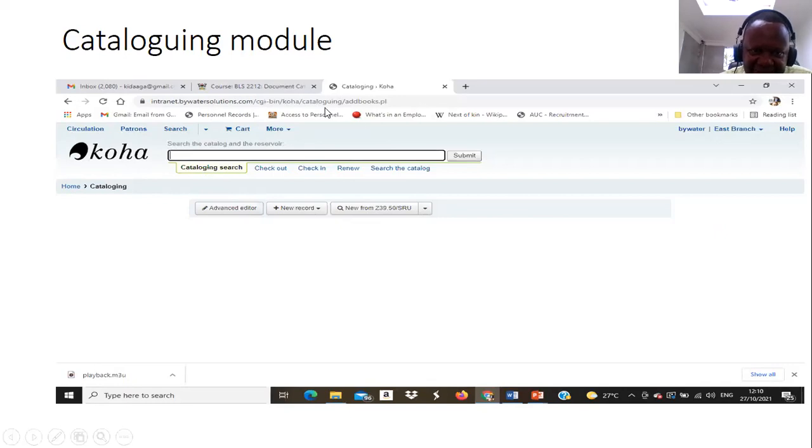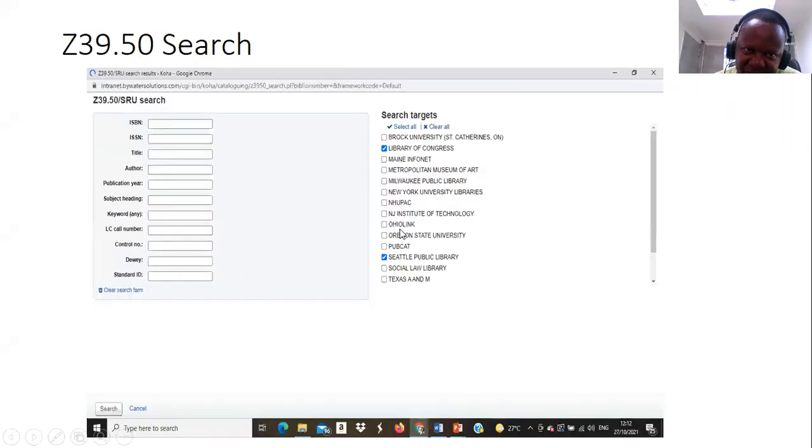Other than cataloging it afresh, that is a new record, you first search and see if other libraries have already cataloged it. So the next screen will be that screen where we search from.